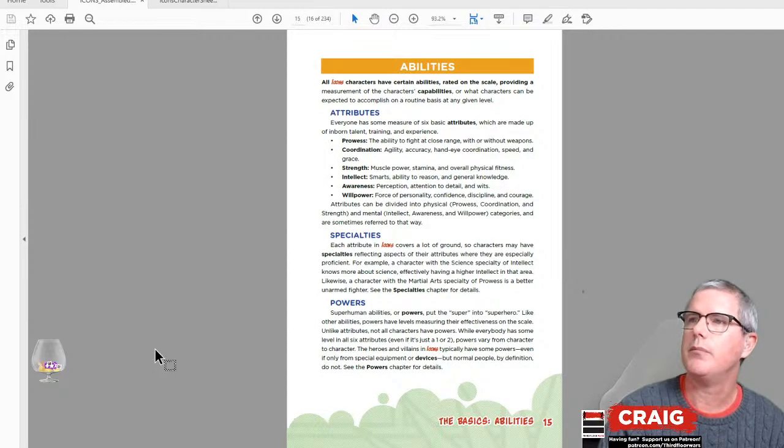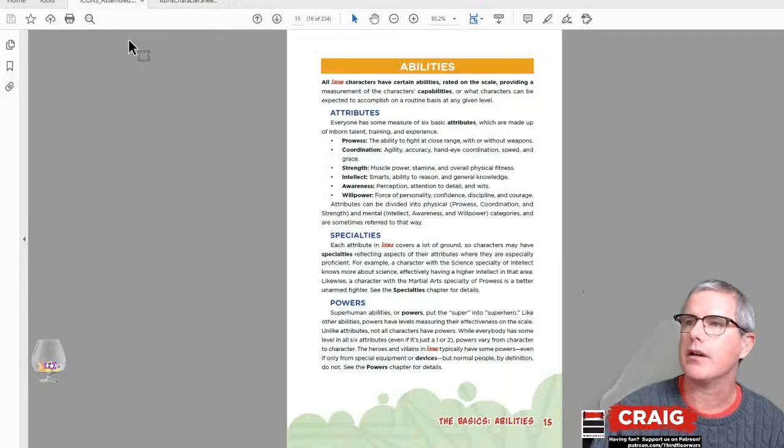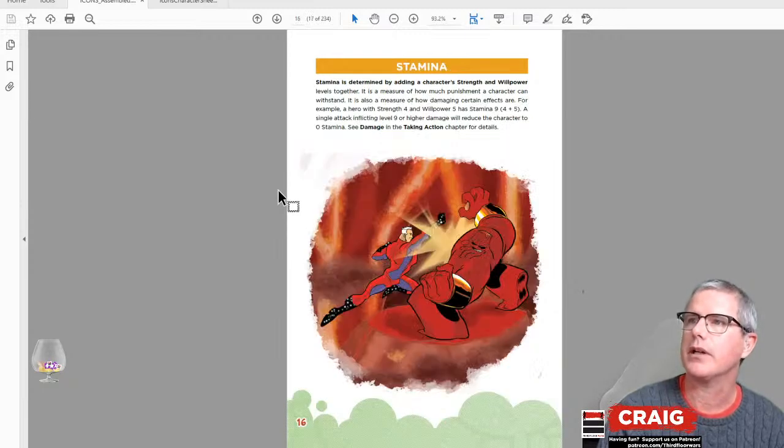All right. So abilities. Let's go back here. These are my attributes here, I think. So we've got prowess, the ability to fight at close range or without weapons; coordination, that's your agility; strength; intellect is intellect; awareness is perception; willpower is force of personality. Okay. Each attribute in Icons covers a lot of ground, so characters may have specialties reflecting aspects. Okay, and then powers. Okay.